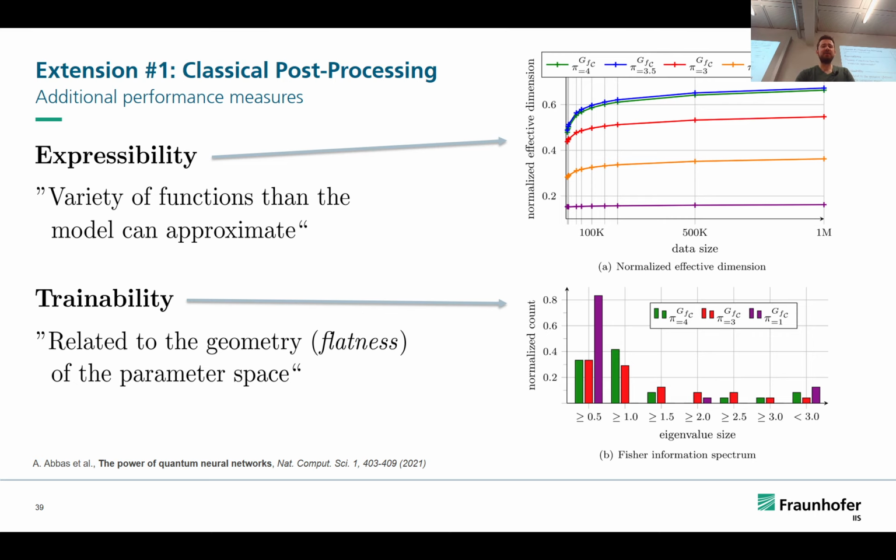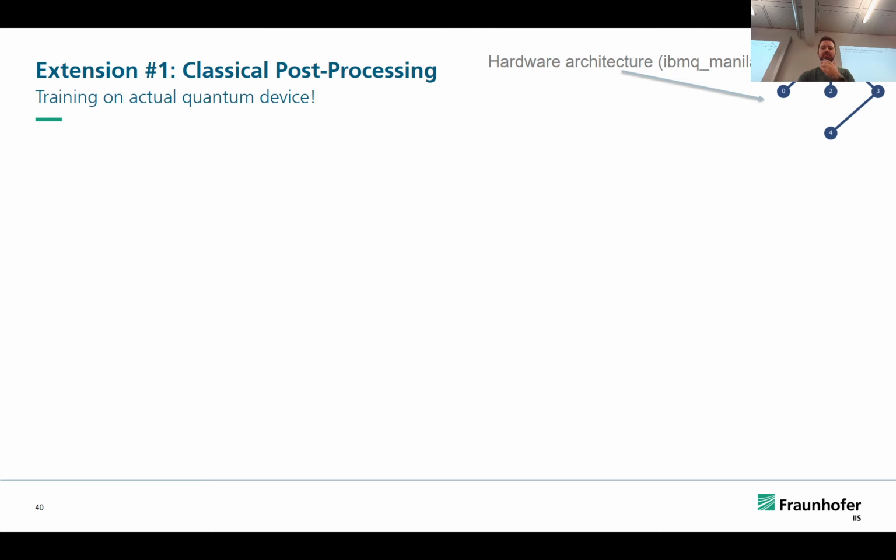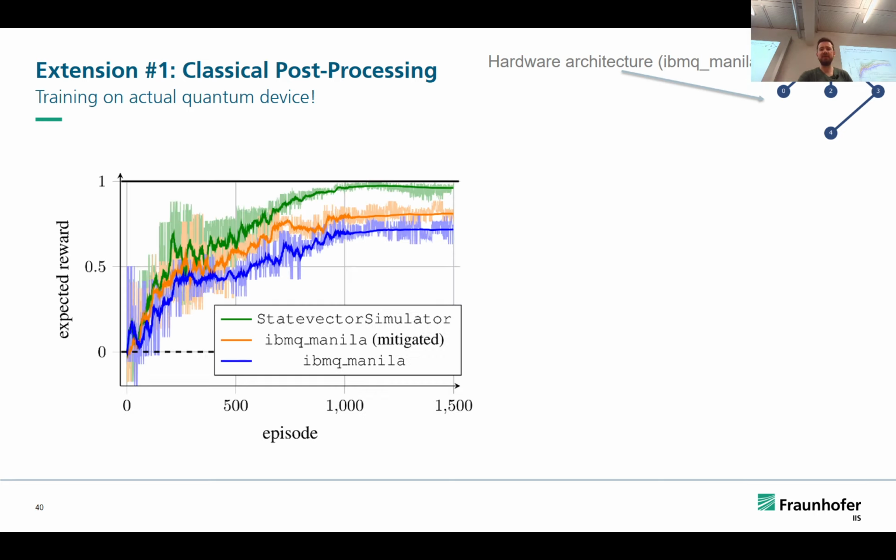And then finally, with this improved algorithm, we also did some experiments on an actual quantum device. I think we ran this already 1.5 or 2 years ago. So we went for a very small system back then with 5 qubits, because back then it wasn't really able to do anything bigger. And we got those results here.